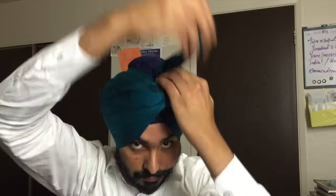I am also tucking in some extra cloth on the left-hand side of my face to remove wrinkles from the layer. Even if there are some wrinkles, that is totally fine — there is no fixed style. For the last layer, do not start it at the same top position but from the middle of the previous layer. Spread it, then either use a pin to hold the last cloth you are tucking in, or twist it and push it against the turban so it does not move, and tuck in the extra cloth on the other side.